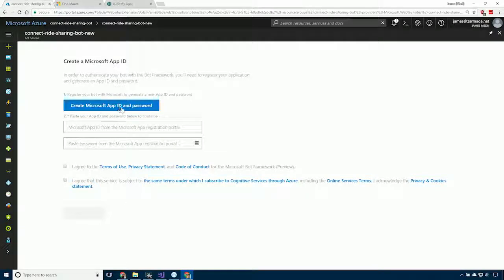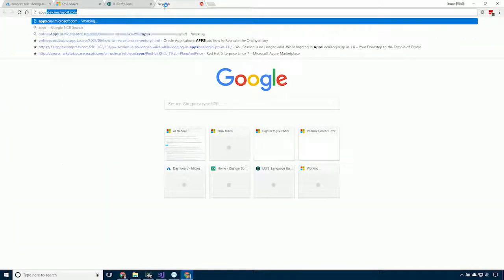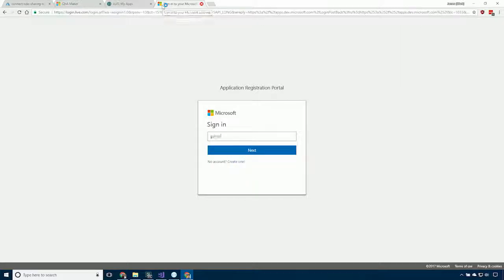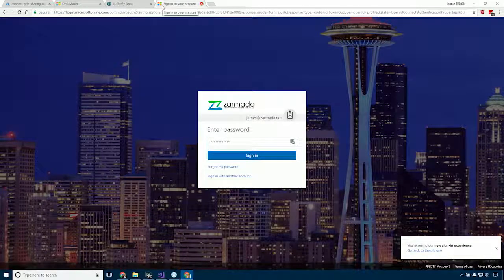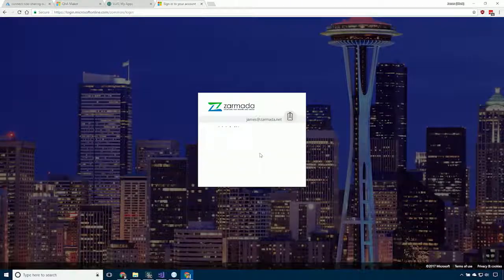This button here actually opens up a new tab and a new site called the App Registration Portal, which is apps.dev.microsoft.com. So I think it's a great idea to go there separately. Make sure that you're signed in with the right set of usernames and credentials, so you can make sure that all of the resources related to that bot are created under the same account. If you're anything like me, you're constantly switching between accounts, so this can be a little challenging.